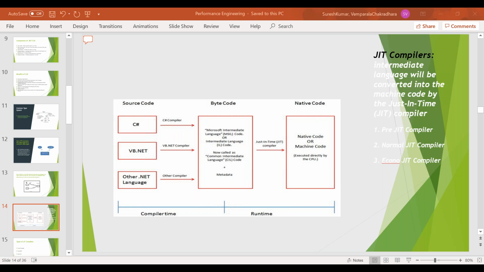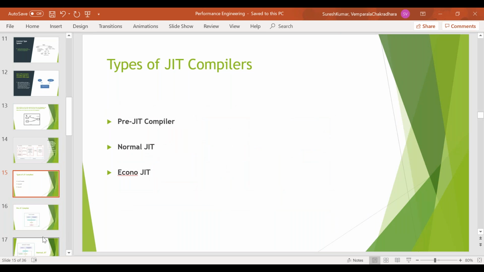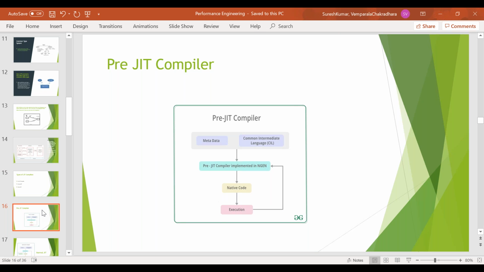So we have three types of JIT compilers. Those are pre-JIT, normal JIT, and econo JIT.